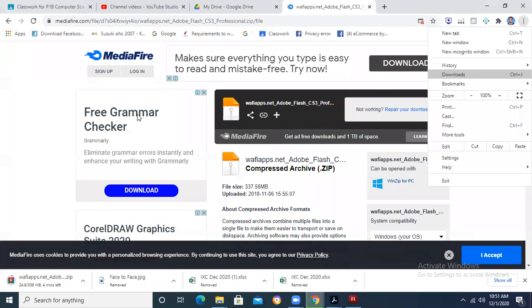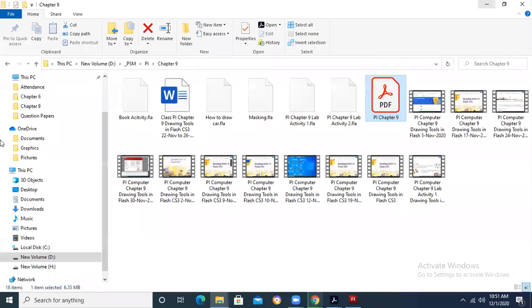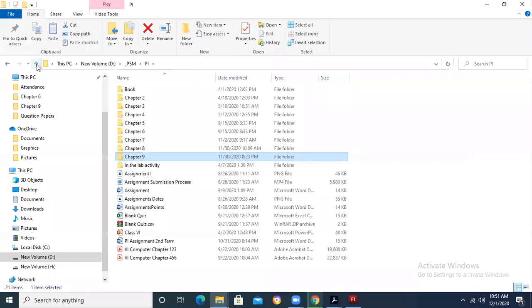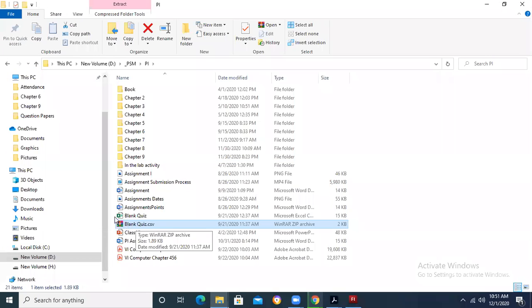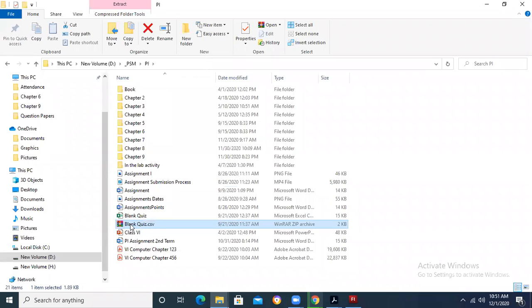Whenever we have got any zipped file, we need to unzip it. Just like if you see over here on my screen, let me show you some example. Can you see this is a file? This file's icon is basically of the book icons. We can right click and click on this extract here. What is meant by this extract?